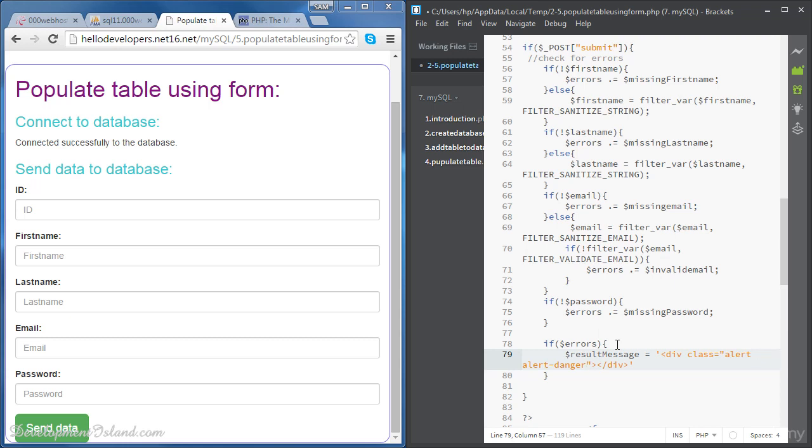And we're going to place our errors variable inside.